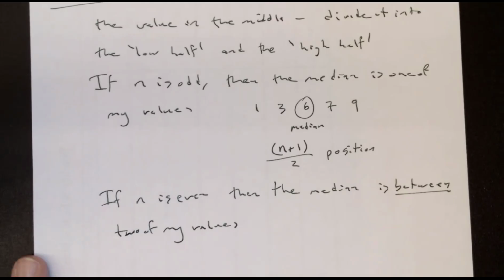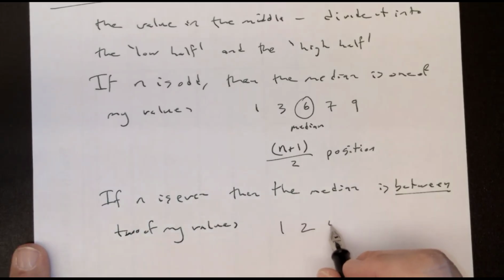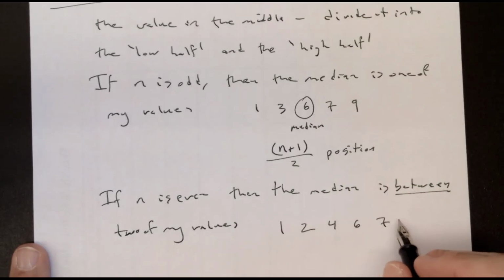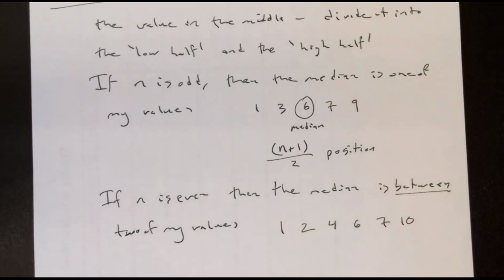Here's a slightly different list. The problem is that I want my median to divide this list in half. There'll be 3 on the bottom and 3 on the top, right? So the median, the stripe in the road, should be there. Well, how do I put something between two of my values? You had the 4 and 6, and then divide them by 2. Which is our average, isn't it? I take the average of the two numbers on either side.